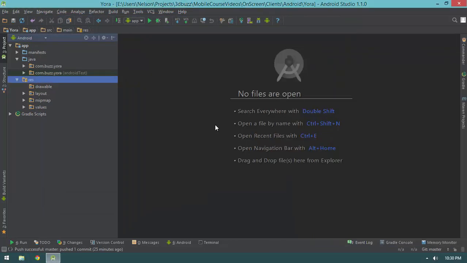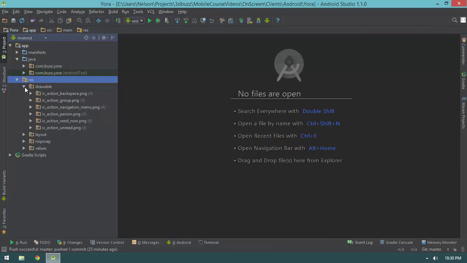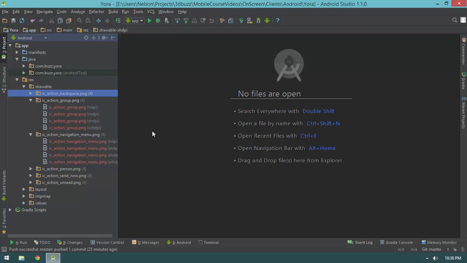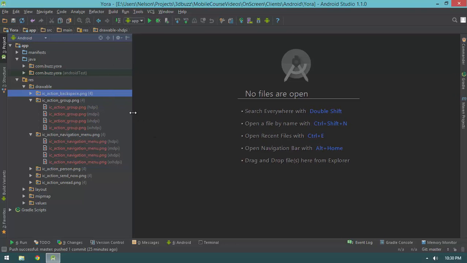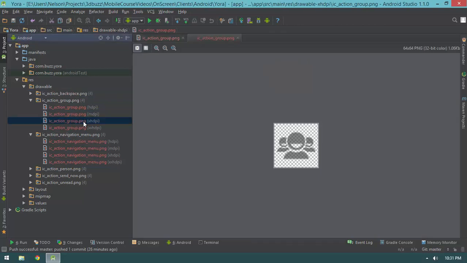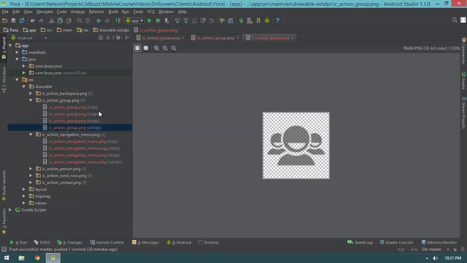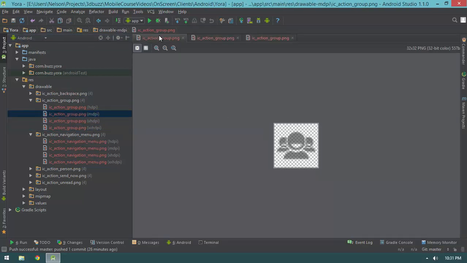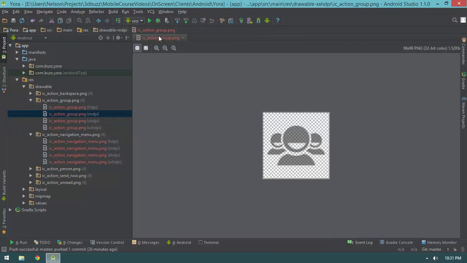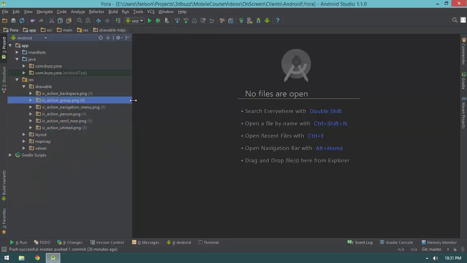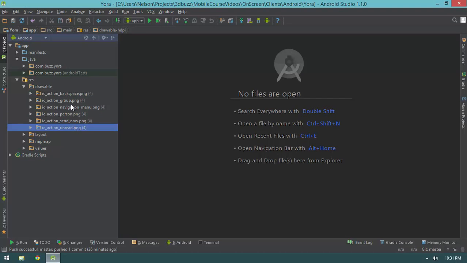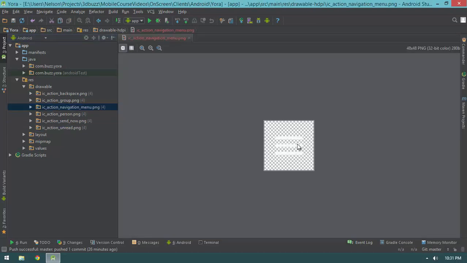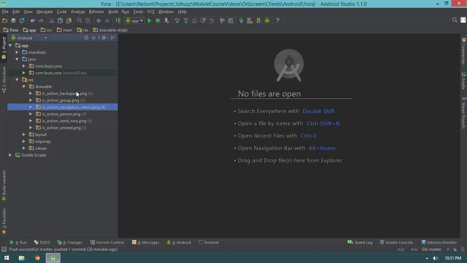Now that those are all added, I can jump back into IntelliJ and I can open up my drawable folder and I see all of my drawables, but I see them here represented as folders, where each one is kind of flattened or pivoted on its file name instead of its folder name. So now I can see my XXHDPI all the way down to my MDPI for each one of my individual icons. So that's pretty cool. Anyway, now I have real icons to play with, including my navigation menu icon, this little hamburger icon right here that we're going to be using for our navigation menu. So that's really cool. No more using Icy Launcher.